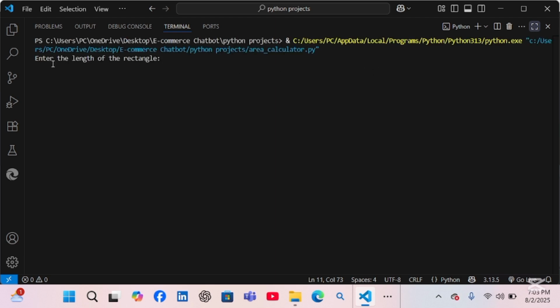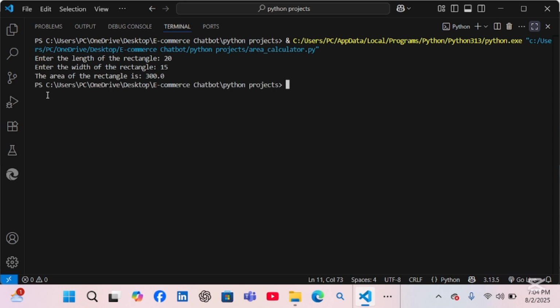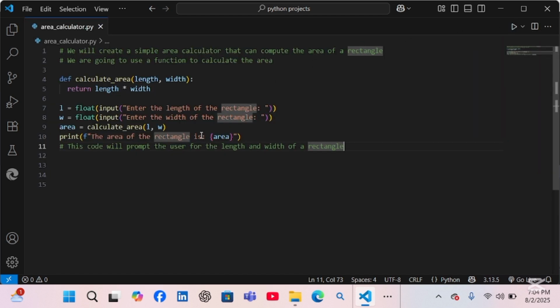We are prompted to enter the length of the rectangle. Let's say it's 20. The width of the rectangle, probably 15. You see, the area of the rectangle is 300. So Python has done the calculation and it has given us the output. The reason we are getting this, the area of the rectangle is this one, is because we used formatted strings here.